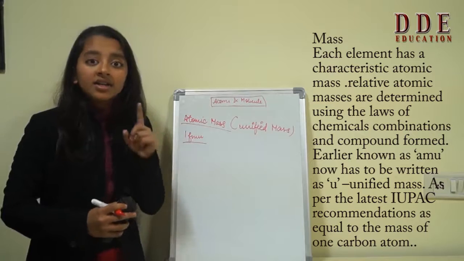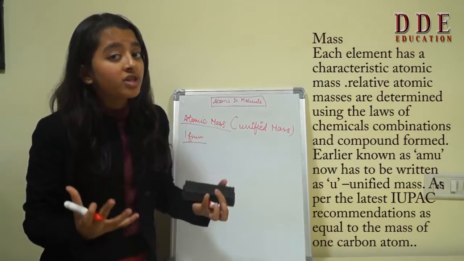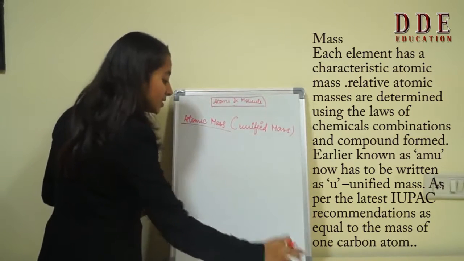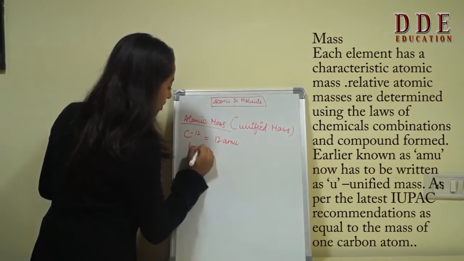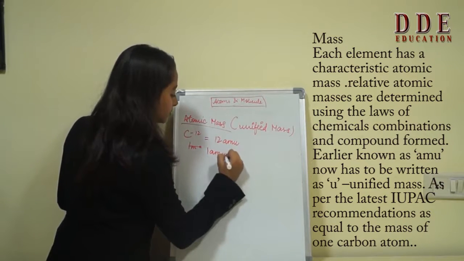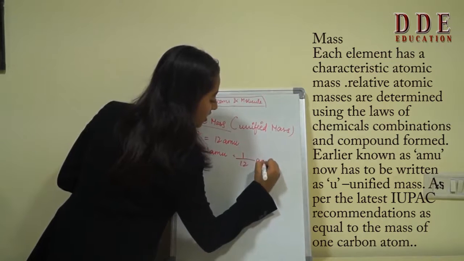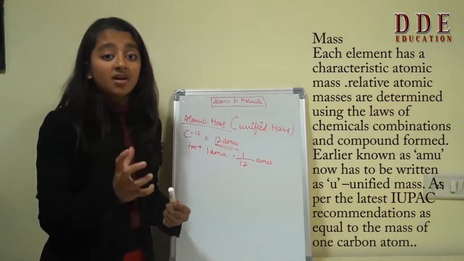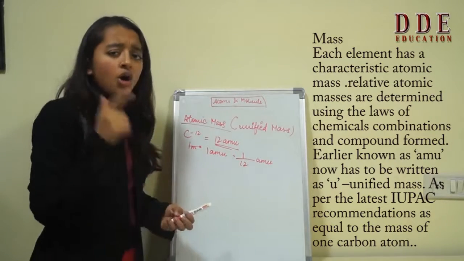This is how the scientists started. Initially they took oxygen as their guiding point for taking the mass of other atoms. But later it was said that carbon C-12 is a better option. And carbon C-12 is equal to 12 AMU. So 1 AMU would be one-twelfth of carbon C-12's mass. So the relative mass of an atom with respect to carbon C-12 atom is called its atomic mass or the unified mass as we say.